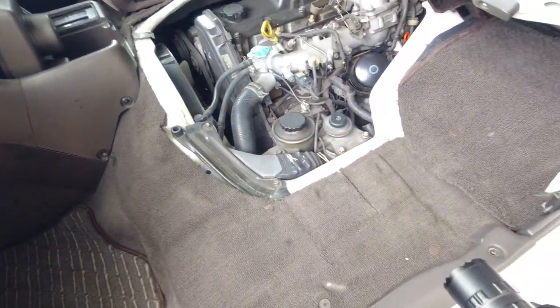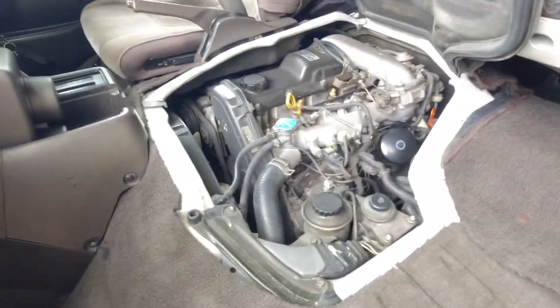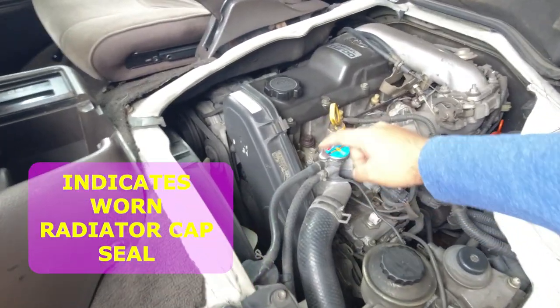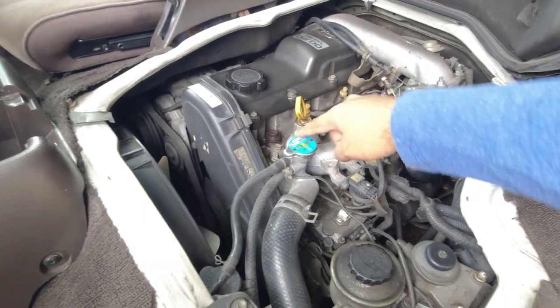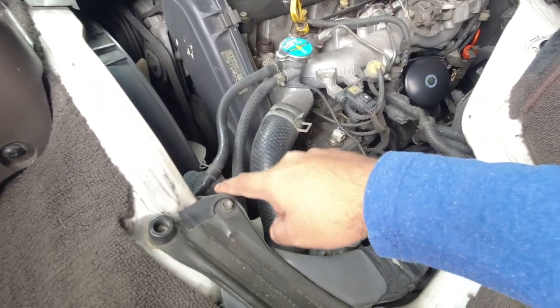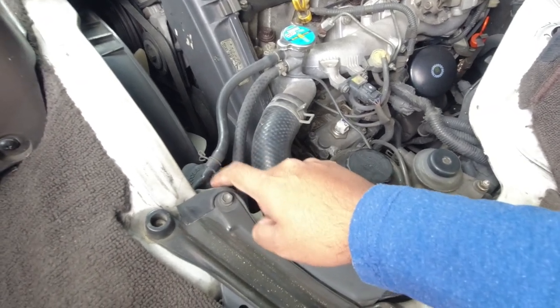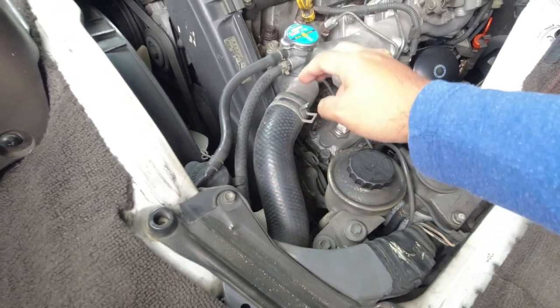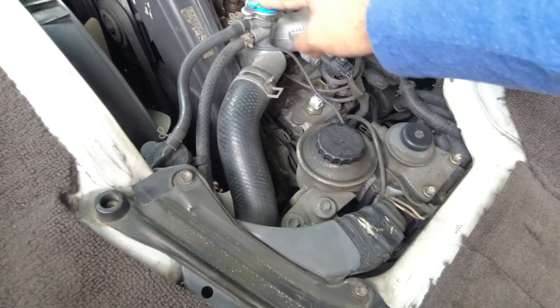Now, if the engine is cold, you can open the radiator cap and look for any crust built up around the radiator cap, and just make sure that the coolant here matches the color of the coolant in the reservoir tank, because you don't want someone who's about to sell a car to just put some nice fresh coolant in here, and then you'll look in there and think, oh well, that looks great, but in here it could be all rusty brown.